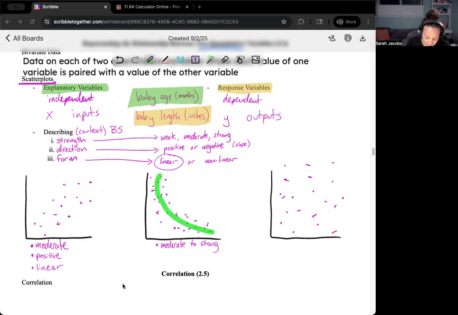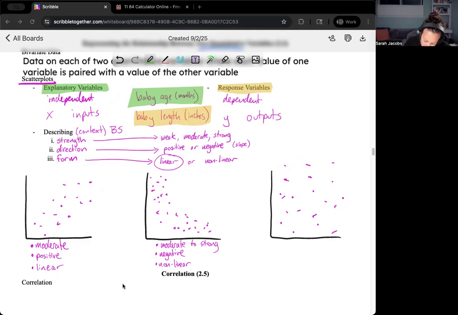It appears that as the x's get bigger, the y's get smaller. So this one is going to have a negative relationship, a negative direction. And because of this curve, I'm going to call this nonlinear. There's a line of best fit that goes through here. But when we look at something called the residuals, the distance between the actual values and the predicted values from the line of best fit, these residuals are going to give us a curve here. And so that's going to accentuate the fact that this is a nonlinear relationship.